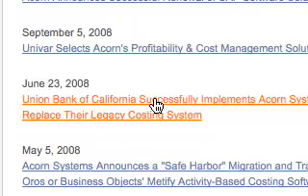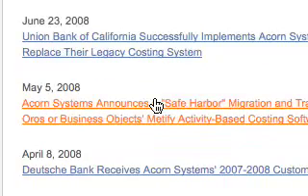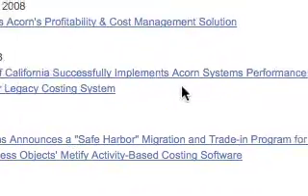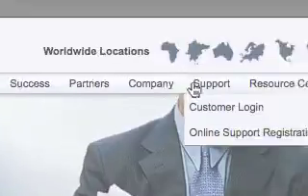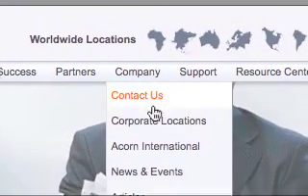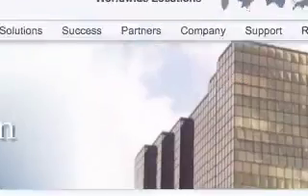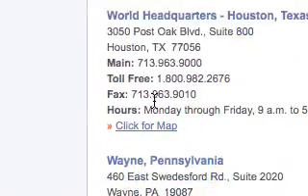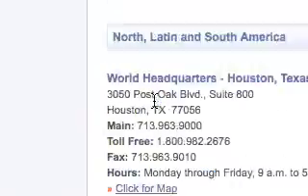Another customer here. They've got some new programs here, and if I was really serious about talking to Acorn, then I would go through these press releases. And so what I would want to do is see all these press releases, or at least these titles, in one sheet on one page, so that I would know whether or not they were important for me to read. Also, I would also dig through these locations. Well, let's see where they are. Looks like they are in Houston, Pennsylvania. Oh, they're in Austin too. That's great.